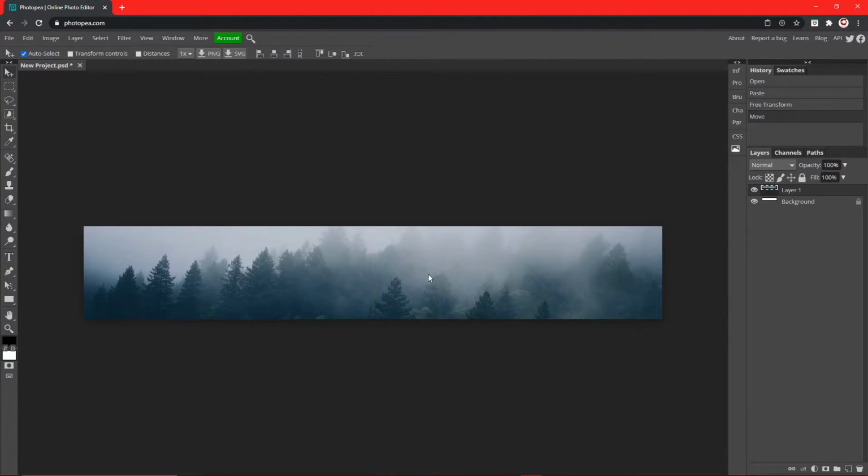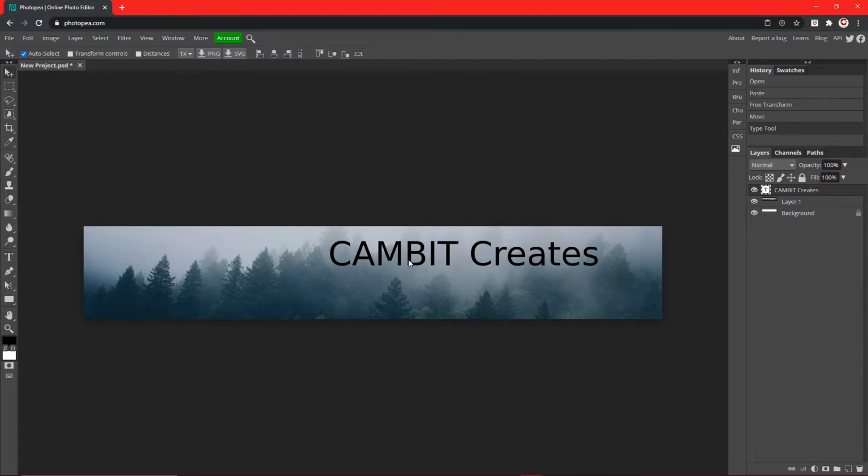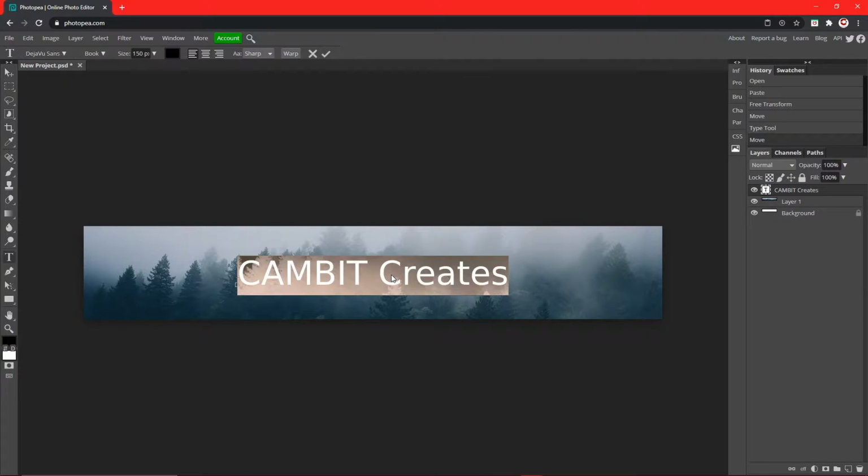Now I want to get my text, so I'm gonna go to my text tool over here. Left click anywhere on your canvas and type in your name. So here I got Canva Creates. Go up here after you hit Control A to select all of it, and let's make this a little bit bigger. I'm going to move it to the center. Wait till those red lines appear so it's centered.